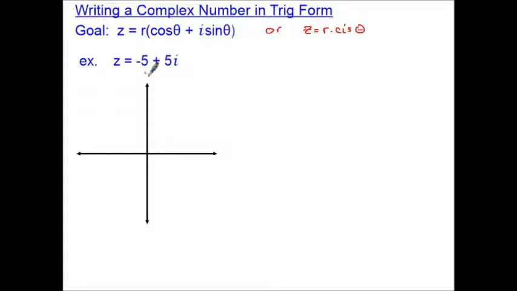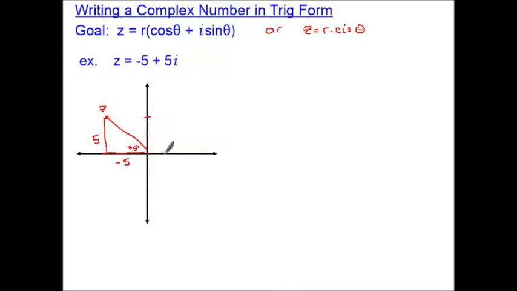Okay, so here we go. z equals -5 plus 5i. Now conveniently these numbers are going to work out very nicely right here. So if I've got -5, let's just estimate 5 is about right there, and if I go positive 5 is about right there, making those pretty much equal. There's where my z is. Then imagining a right triangle through what I've made gives me something like that, and hopefully by putting the -5 and 5 on there, you quickly start to think that, hey, that's a 45-degree angle.